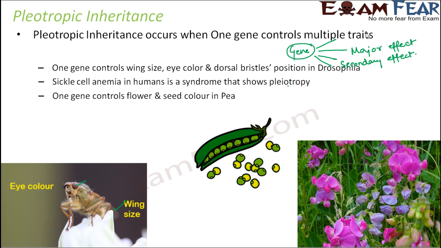If you talk about the garden pea, the gene which controls the flower color and the seed color — it's the same gene. The same gene controls the colors of the flower as well as the colors of the seeds. In peas, the seed can be yellow or green in color. Similarly, the flowers could be white or pink in color. So all these colors of flowers and seeds are dependent on one particular gene.